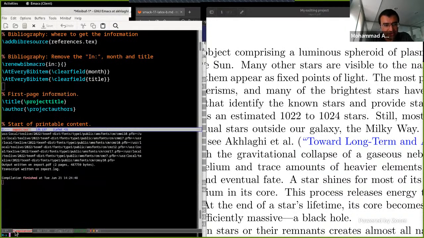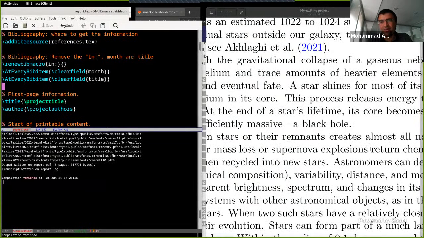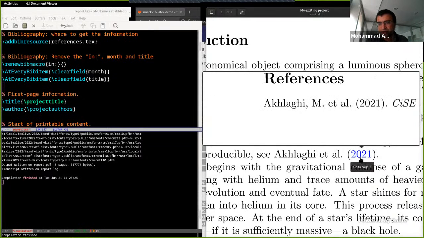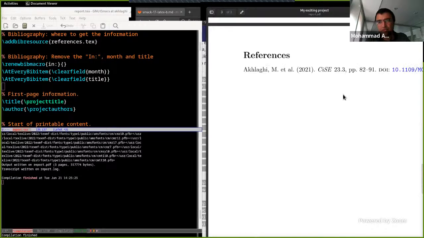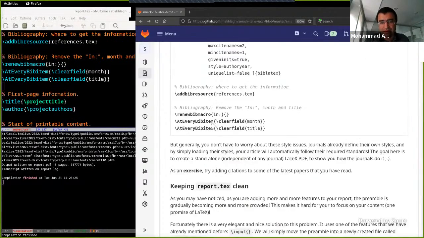I'm writing it down here again. If you look, mx compile, and then I say biber and report.tex. So I run this. Okay, my bibliography is updated, and then when I compile my PDF LaTeX, okay, now it looks like a proper journal citation. Look, you see that we have, as in astronomy, the name of the author, and a link, which is the year, and then you come down to the last page, and we have the journal and the names of the authors. This is much more similar to the style we use in astronomical journals. And this is how you do it.